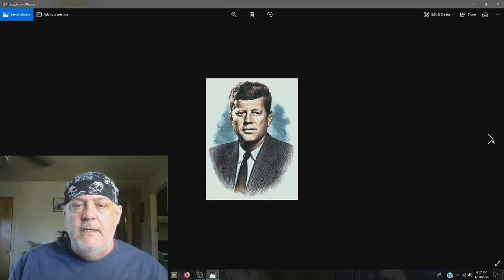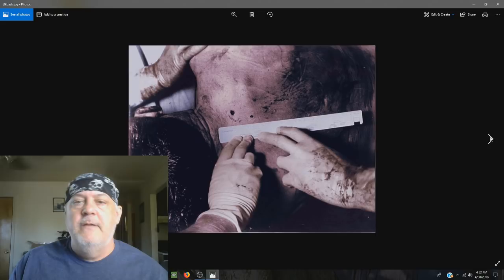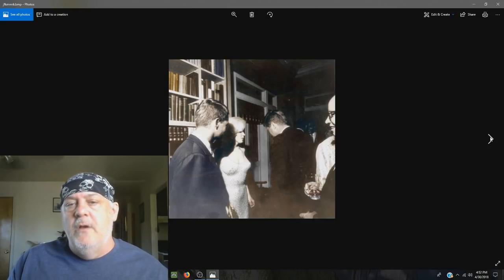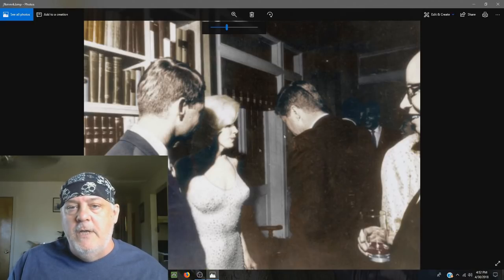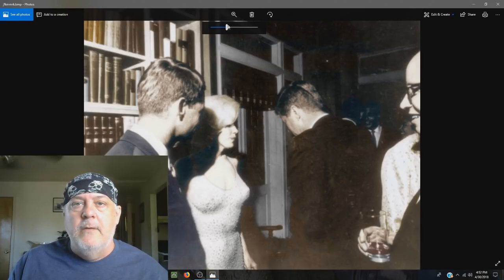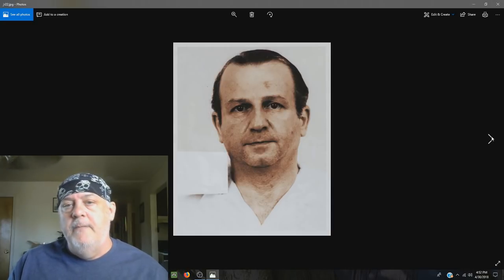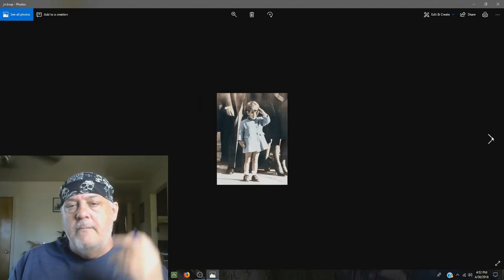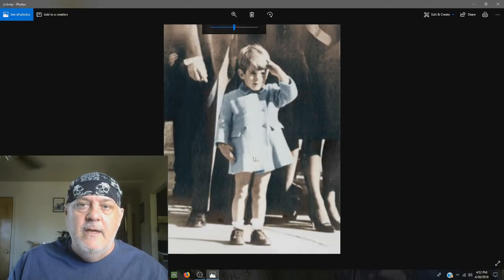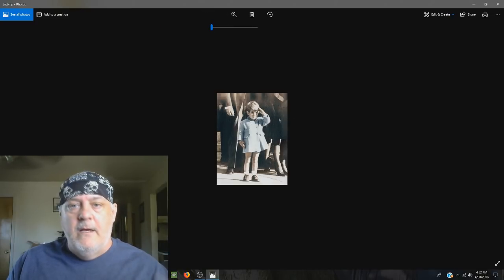More images, close up. Jack Ruby, more images here. There are a lot of images I colorized and you've got all this detail you've got to put in to get the separation. Here's the one I've done with Marilyn Monroe — Robert Kennedy, JFK, and Marilyn Monroe right here. That was actually in black and white too, but I colorized it. This is what really tears me up every time I see this image. I have the full image that I colorized, not just this little part.